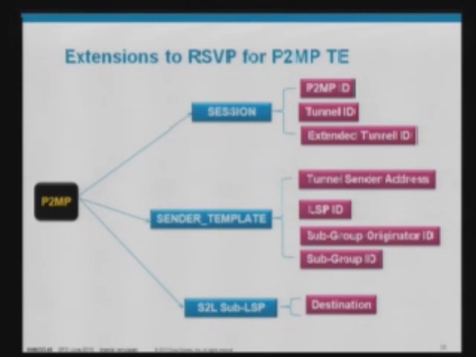But to identify the LSP, they have added a new unique ID, the point-to-multipoint ID. So if you put a sniffer, you will see it. Yeah, these are new things to the session object, the three elements. When I said the destination was there, that is for the existing point-to-point. If it is a point-to-multipoint LSP, then the destination is not there in the session object, and that destination is uniquely identified by the S2L sub-object.